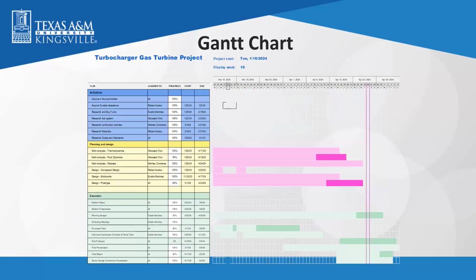And then as far as our Gantt chart goes, we did make everything to spec as far as timing. We hit everything that we wanted to accomplish in the time that we had. We did have a little minor setback in the beginning of this project, being that we were deciding if we wanted to run with a steam turbine or if we wanted to roll on the gas side of it. We ended up choosing the gas, of course, and that kind of held us back just slightly. But as we're at now, we can't complain. This is something that we worked really hard for, and we're glad that we have something to present to y'all today.